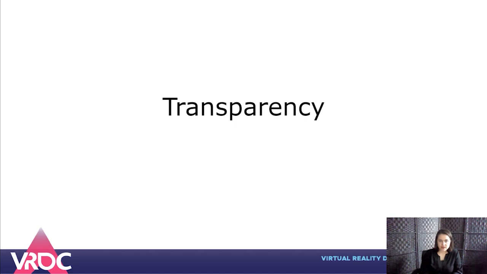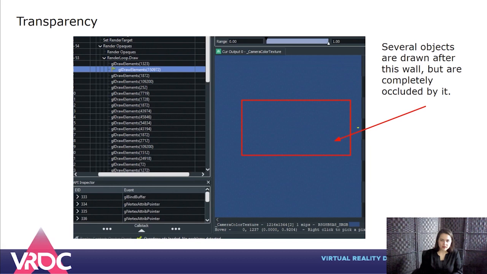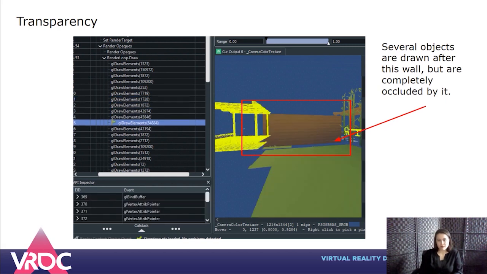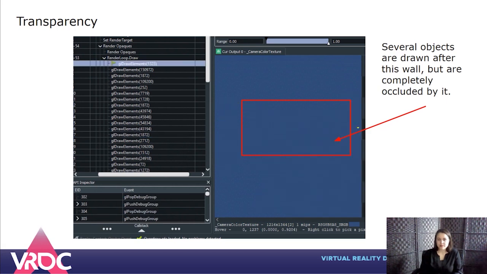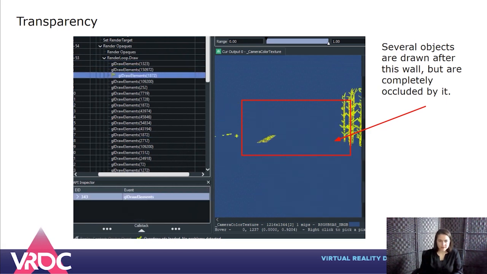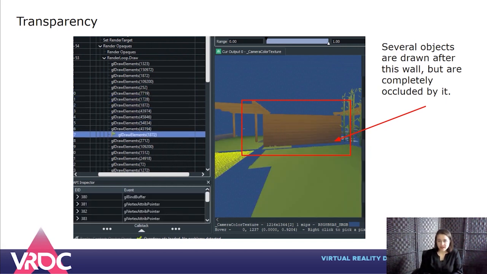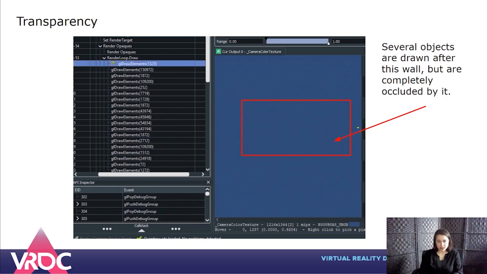Issues around transparency is one of the aspects of the Quest that's non-obvious. Transparency isn't a big issue on most platforms, probably because of the differences in the hardware. But transparent objects need to be handled with a lot of care when developing for the Quest. The problem seems to stem from overdraw, which is when multiple objects or multiple polys are being drawn on top of one another. This already affects performance because you're taking time to draw things which maybe aren't even seen, but overdraw is basically unavoidable to some extent in all games. What becomes a problem on the Quest is when one object is transparent, and so both objects will affect the final pixel in the image.